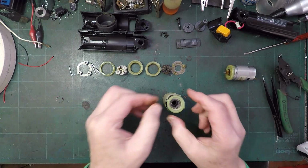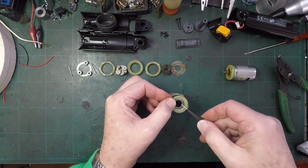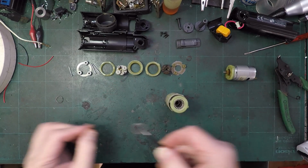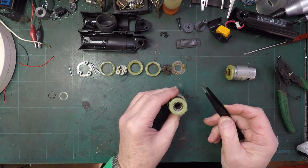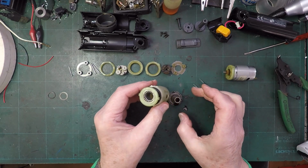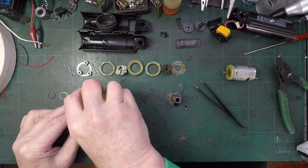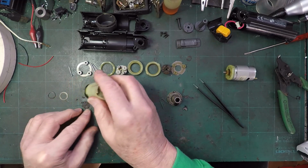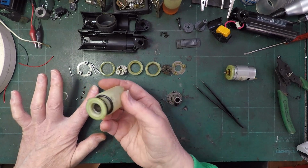So we've got a circlip. I can see now why we would have that little metal ring, because that would give us some support for all of these ball bearings. Oh my good lord, look what we've got falling out now. Oh, one over there. So we've got a whole load of little ball bearings there.